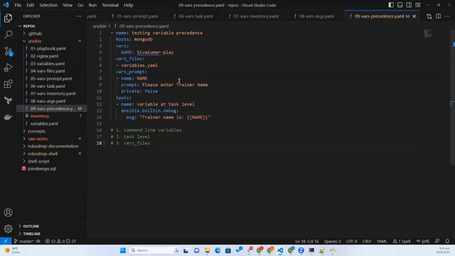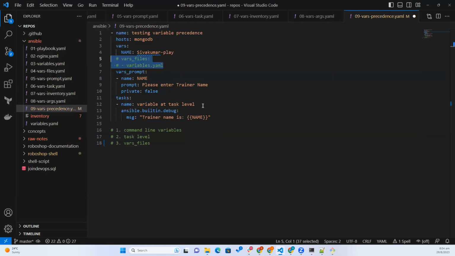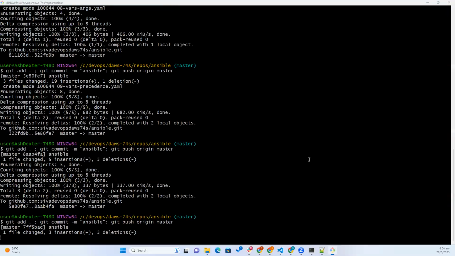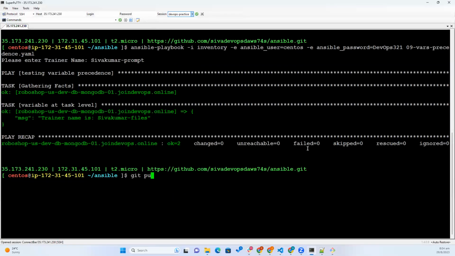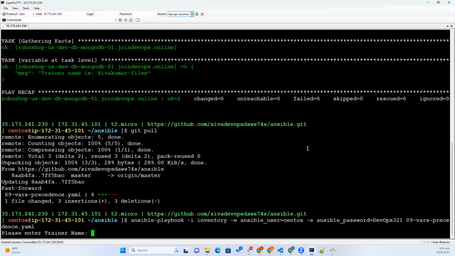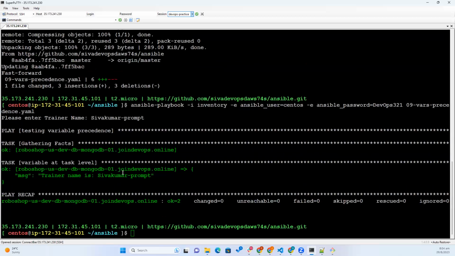Okay, now I will comment this. Now push again, and then hit pull. Now run again. So the fourth preference is from the prompt.